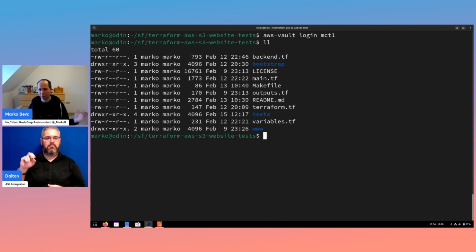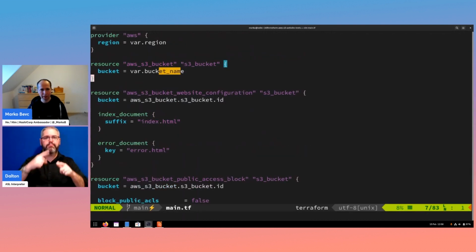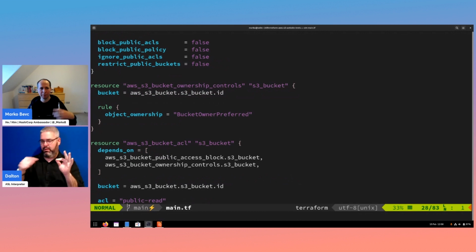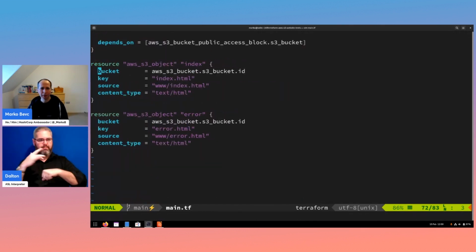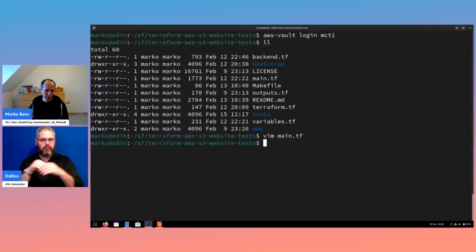it's a really simplified module to deploy an S3 hosted website. If you look at the code real quickly, you're going to see there is nothing really complex in there. We're just creating an S3 bucket. We are setting bucket configurations, so it's hosting our website. We're defining index, error, HTMLs. We're defining policies and making it publicly available. And at the end of it, we are uploading the S3 objects that we have in our module as well. So it's a very simplified version of it.